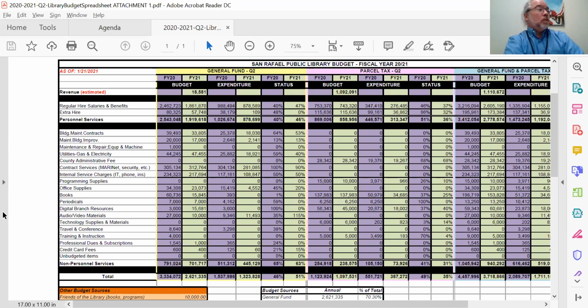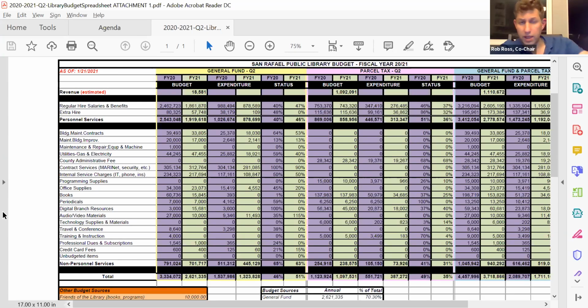Other things of note, we're way overspent in audio visual. You'll see like a third way down on the left, we're 115%, because we had back ordered stuff because we stopped receiving items before the end of last fiscal year. So it all came in a big chunk at the beginning of this fiscal year. But we're planning to move money from our periodicals account. We have canceled all our periodical subscriptions for the duration, because people can't really get in to touch those things. We don't really circulate them very highly, and it was a way to save some money, and we're going to shift that over to audio visual.